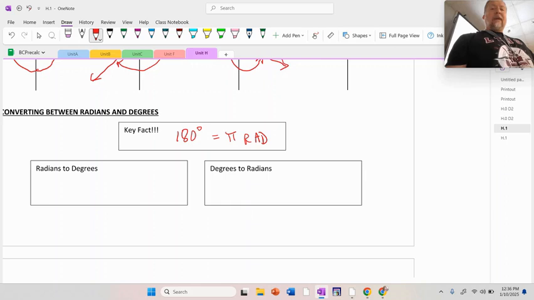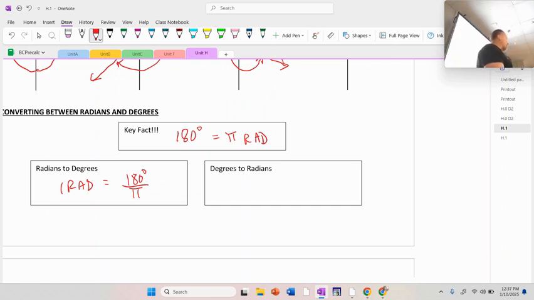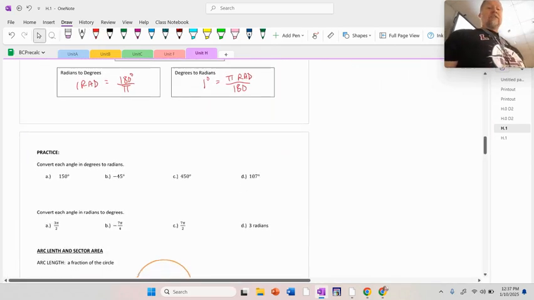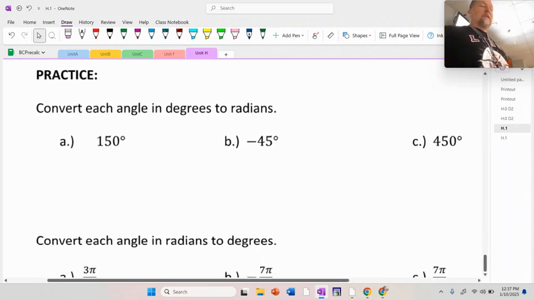But if I take and divide this side by pi, then 1 radian equals 180 degrees divided by pi, right? If I divide both sides by pi. But then if I go the other way and I take this 180 and divide it by 180, then I have 1 degree equals pi radians over 180. And that's what the guy just shoved at you at the end, because he did show this equation, which was true. This is how you convert degrees to radians and radians to degrees. All right? And understand that you're in a different world now, especially those that didn't have me last year.